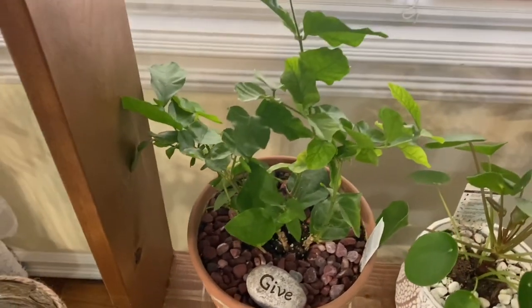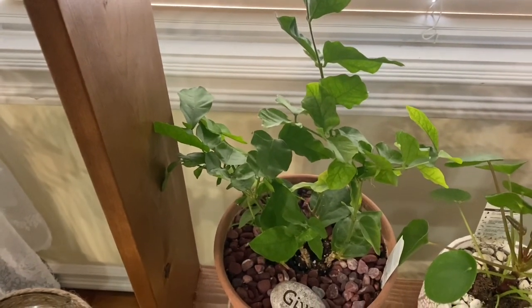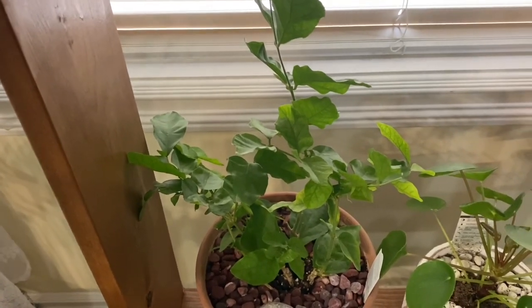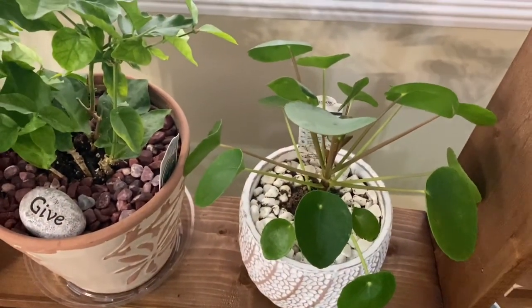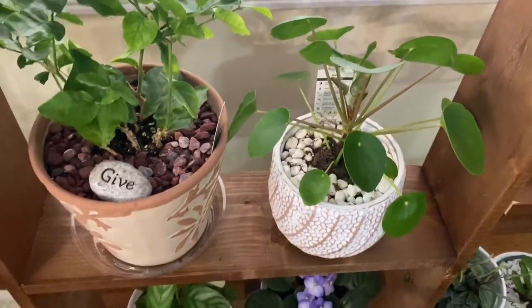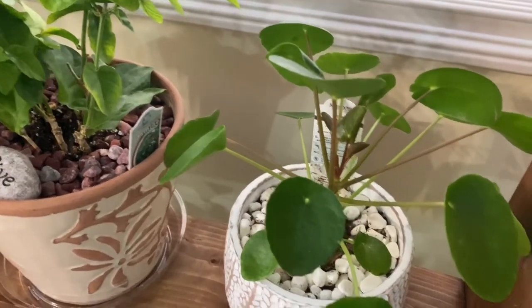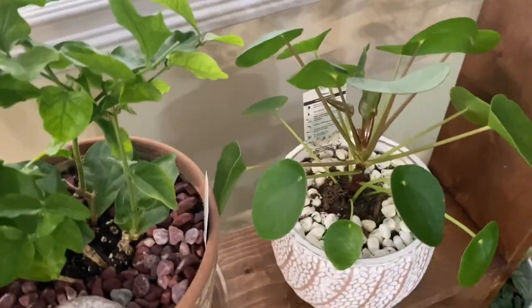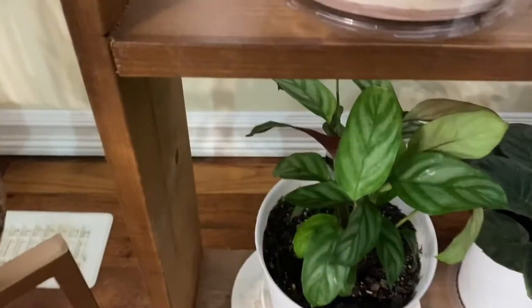I don't know when it will flower again. I know it becomes dormant in the winter. I still have to research on what to do so that it will flower again. And what we have here is a pilea or a coin plant. This grew so much too. This is one of the first plants that I bought during the quarantine. It's very nice. And there's a never never plant.